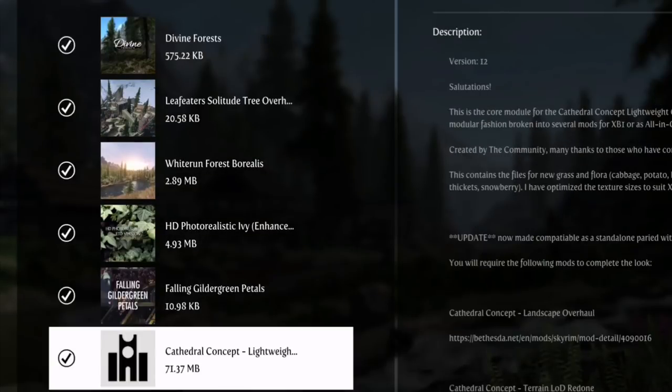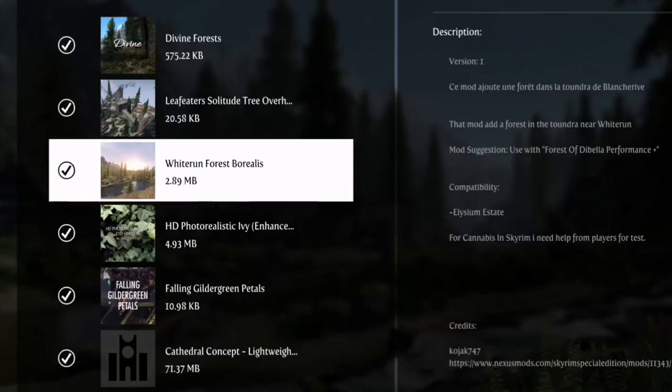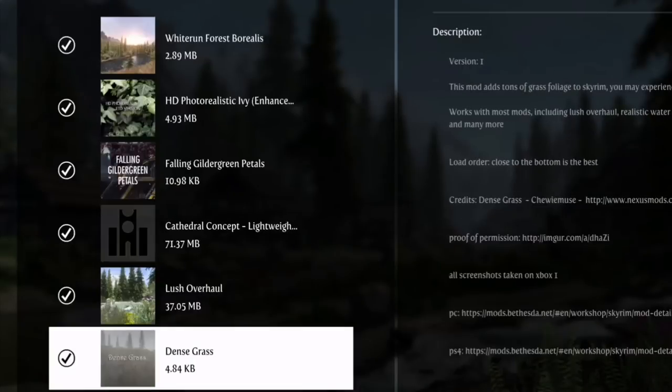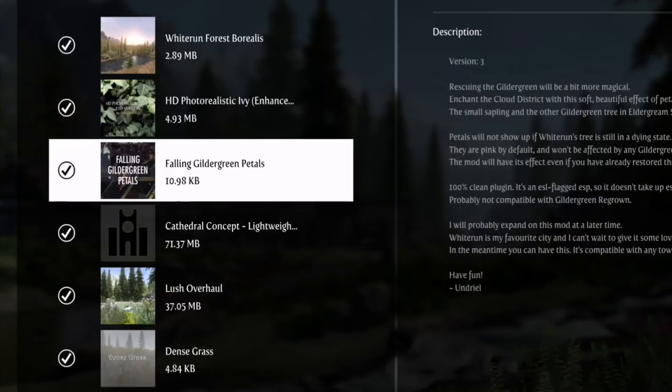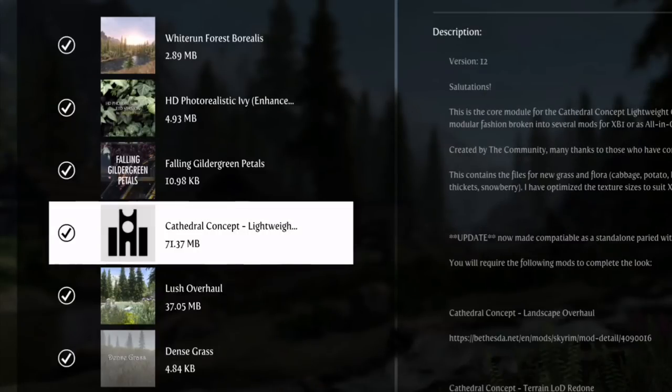Okay, further on down, some foliage overhauls. All right, in terms of improvements, Divine Forests, Whiterun Forest Borealis adds trees to Whiterun. HD photorealistic ivy improves graphics texture of ivy. Cathedral Concepts, lightweight grass overhaul. This was part of my test, is these Cathedral Concept mods. So this one is just specifically the grass overhaul. And I tried this, I deleted it, I went back to it, and it talks about being built for Obsidian Weathers and Seasons. And I just think it looks fantastic.